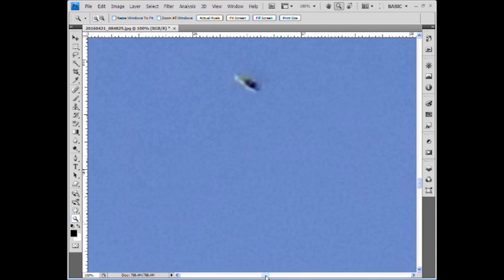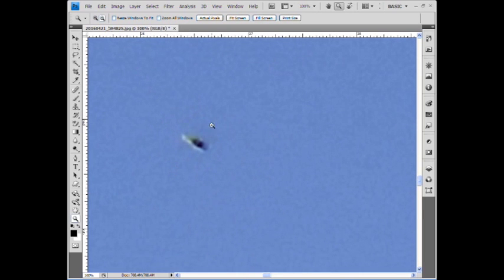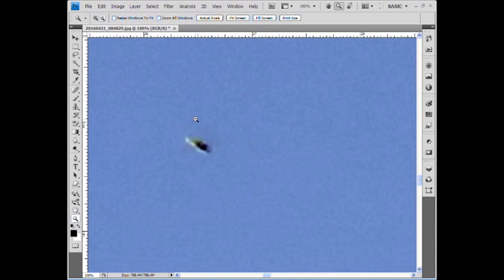Well, we can see that it made it a little bit smoother. As we get to a larger size, we can see more of what some kind of craft might look like. It appears to be some black areas here with maybe a bar in between of some kind. The hueing and gradient coloration on one side is different than the other side. Probably back out just a little bit here. That is probably the best we're going to get using the methods of interpolation available in Photoshop. Now the last thing to try on this before we go to a third-party vendor is to unsharpen the image, which is one of the very popular things that people do all the time.